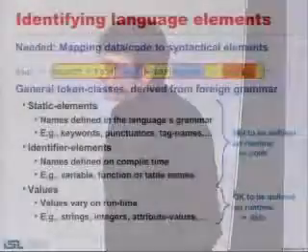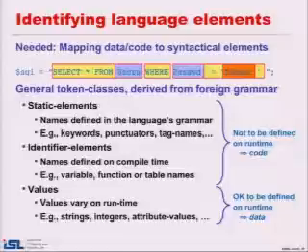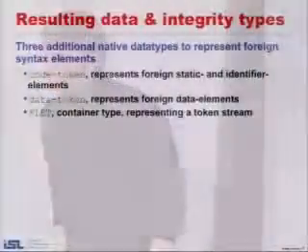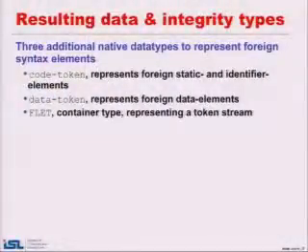So there are identifier elements and the static elements. And everything that should be okay to be defined by dynamic low integrity data is data, in this case, value elements.